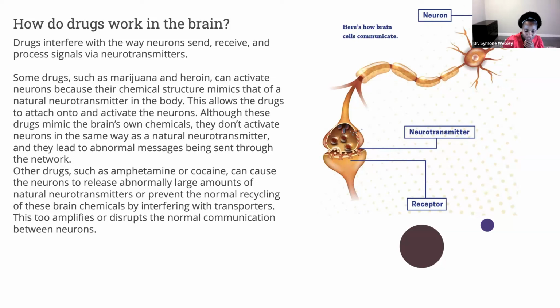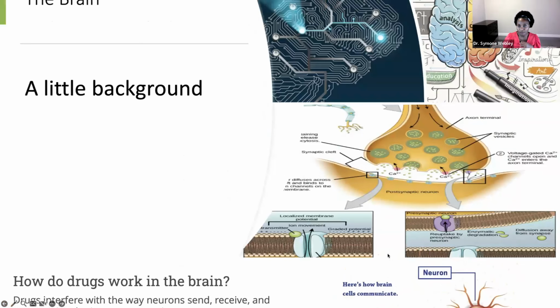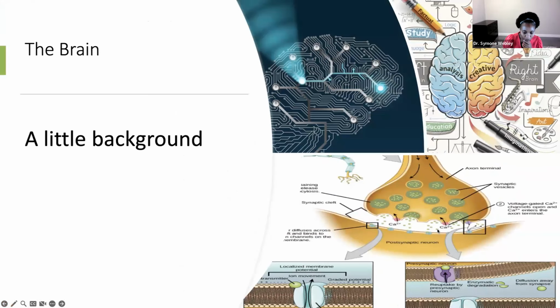To send a message, a neuron, I'm going to go back one slide. To send a message, a neuron releases a neurotransmitter into this gap area that we see here, or the synapse between it and the next cell. The neurotransmitter crosses the synapse and attaches to receptors on the receiving neuron, like a key into a lock. So certain receptors are released from one side that go to the other. And if it's not the correct receptor, then it won't bind and the cell won't do anything.